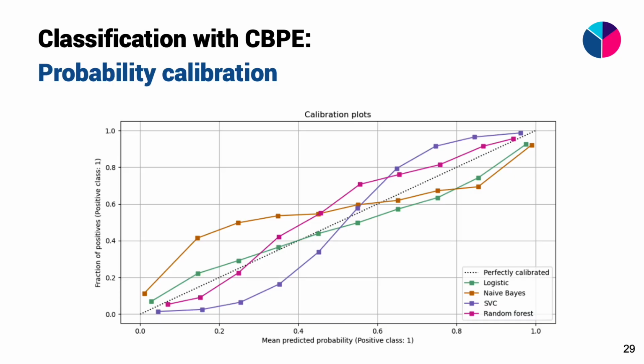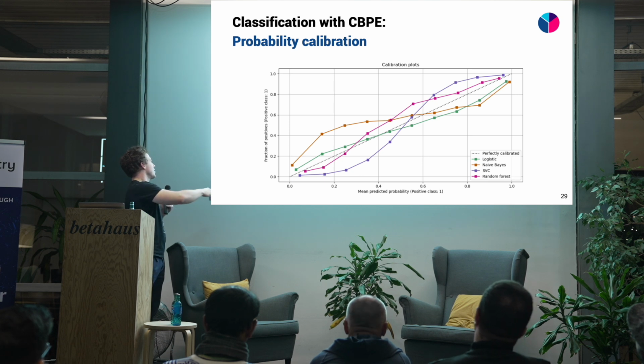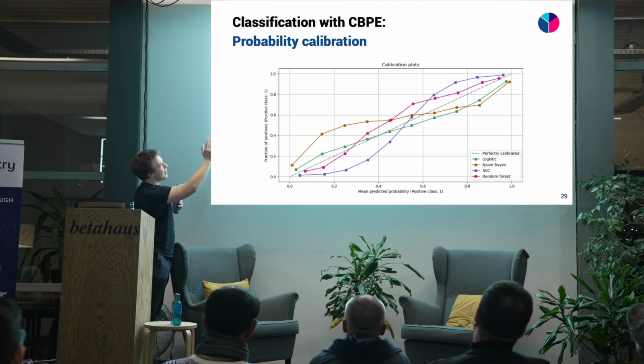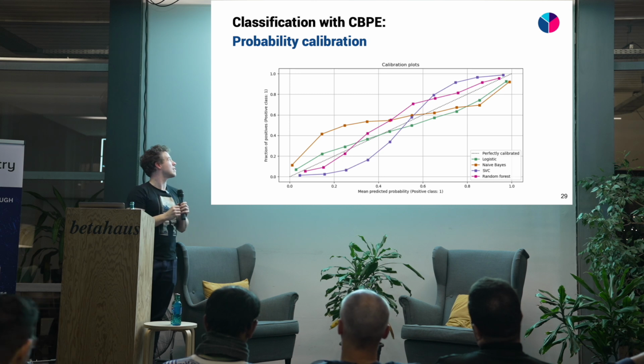So first thing is probability calibration. What we're going to do here is take the mean predicted probability. So we're going to batch our data, first sort our data by predicted probabilities in the test data, and then we're going to bucket it, let's say in 10 buckets, 20 buckets, whatever it is. And then for each of these buckets, we're going to measure what is the fraction of realized positives in the test data. So ideally, if the model is well calibrated, if we look at the bucket where the mean predicted probability is 0.5, we would expect 50% of those data points to actually turn out to be positive.